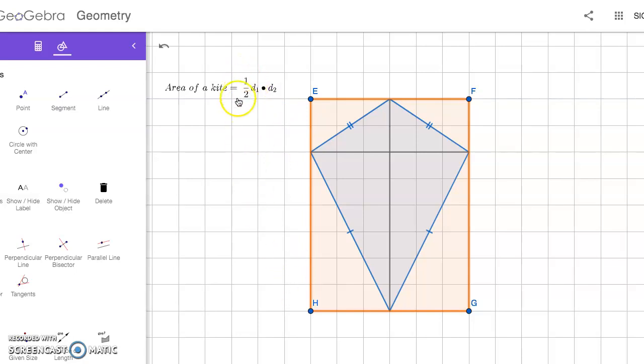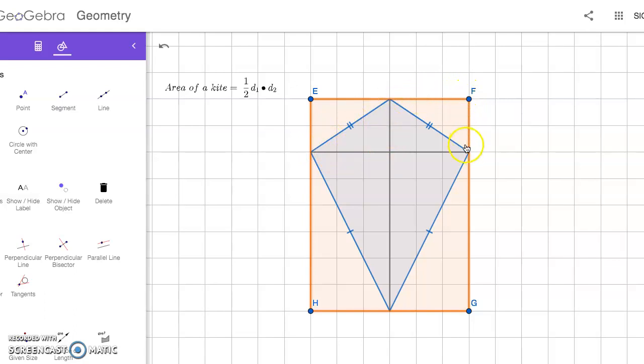But where does this 1/2 feature? Is this kite really exactly 1/2 of that rectangle? Because that's what the formula is saying. So let's look at it. I like to look at it in these 4 parts. So obviously this little piece of the rectangle here, our kite is exactly taking up 1/2 of that piece, right? It's cutting right through the diagonal of that, and the kite makes up half of it.